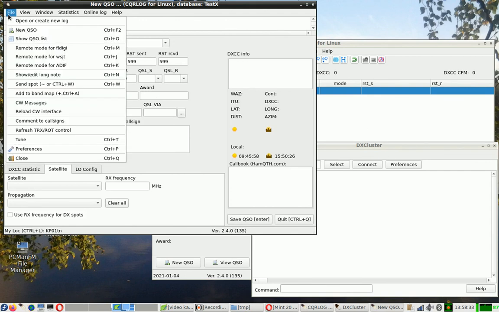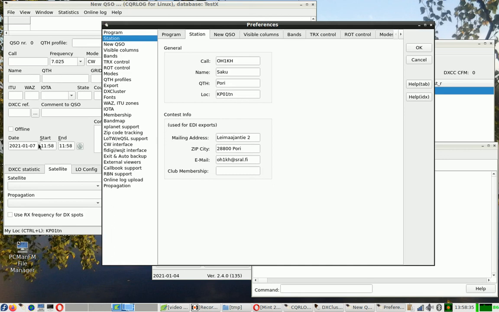And now if we look at preferences, we have the station already set here, the addresses, and also all the other settings. So you are saving a lot of time copying all settings from the existing log. And then if you need to change something, do the changes and close the preferences, then you have these settings. Okay, that's a lot easier than writing all these settings again for every log. So that's the start for now, and we continue with the next video.